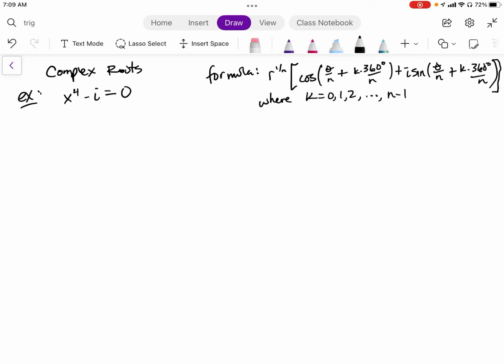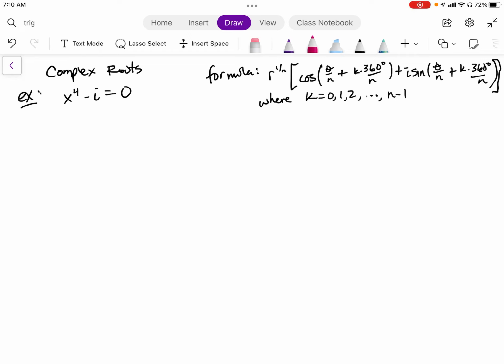Okay, in this video we'll check out how to find complex roots of any given number, but in particular a complex number. And in a previous video, as a quick reminder, we talked about if you could find one solution, we know that all the other solutions are equally spaced apart with the angle between them and the radius the same.